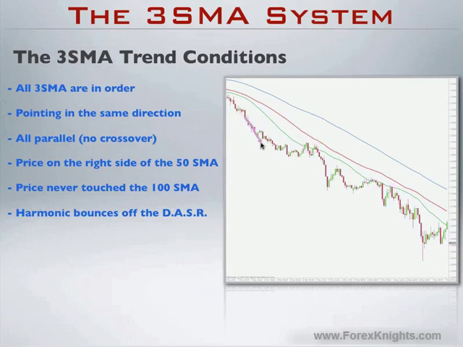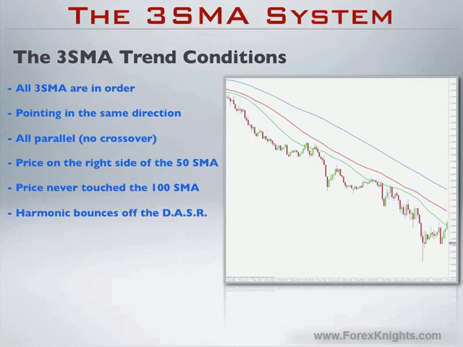Please mind how price, upon a retracement, retraces back into this dynamic area of support and resistance, and there it goes on a whole new swing in the direction of the trend. Another retracement, price comes to retest once again that band, that dynamic area of support and resistance, and there it goes, another swing in the direction of the trend. Another pullback, another swing, and so on and so forth.